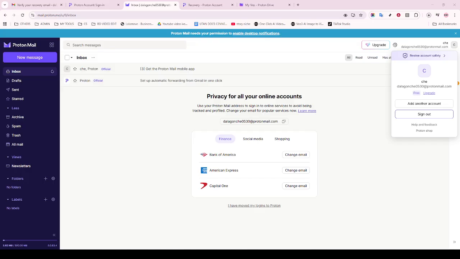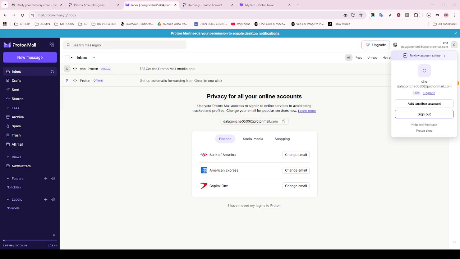Switching gears, let's talk about signing out on the mobile app. This process is equally straightforward, albeit with slight variations depending on the mobile platform. Once you have the app open, your first destination is the menu icon. This is typically represented by 3 horizontal lines, often referred to as the hamburger icon, usually found toward the top of your screen. Tap on this icon.